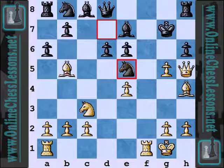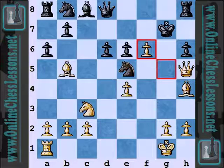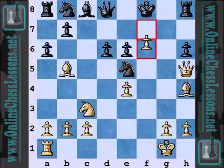So knight e5, and he played rook f6, which just loses on the spot. So he's already sacked a piece, so now he sacks a rook. I mean, the move makes sense. You know, he wants to stick the rook in and create some more threats. Bishop g3 is just a lot better. So bishop takes and king f8 and f7.